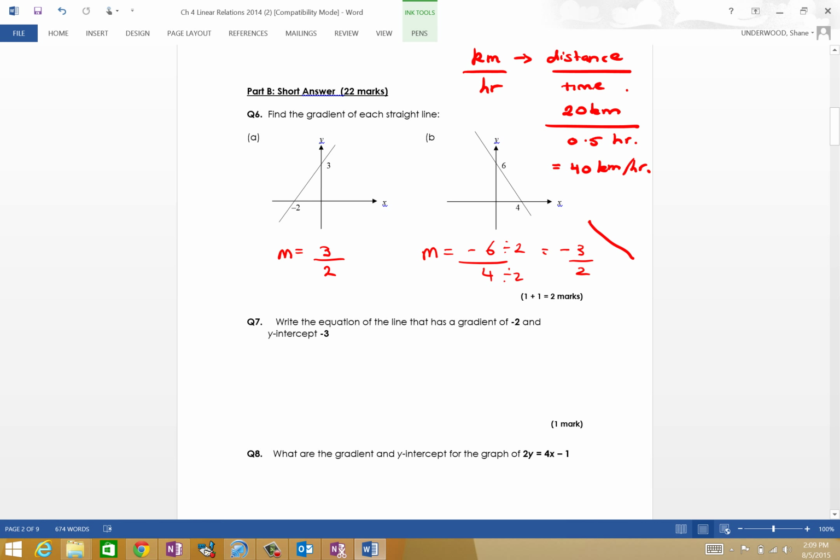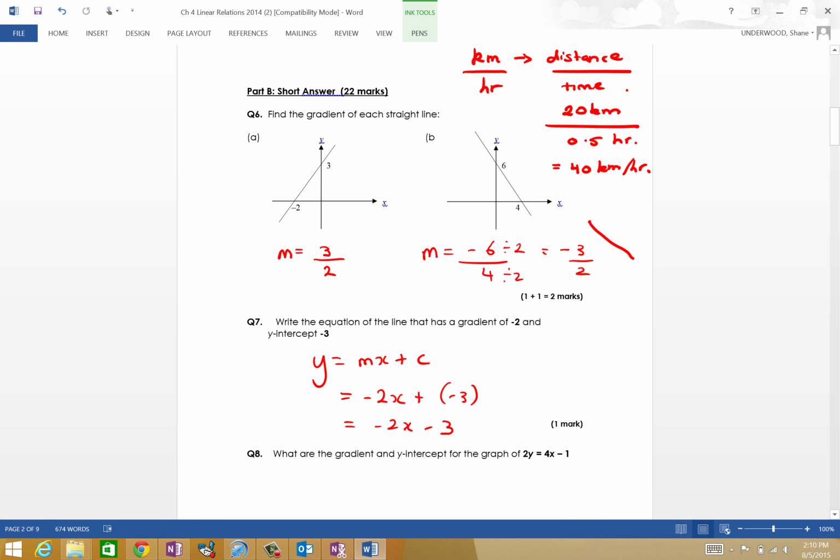All right, write the equation of the line that has a gradient of -2 and a y-intercept of -3. So is this a pretty straightforward problem? Yeah? y is equal to mx plus c. Tennyson, can you please tell me what does the m mean? M is the gradient. M is the gradient, yep. And c is the y-intercept. Okay, good. And it's very important. You need to know that y is equal to -2x plus, well, I guess technically it's plus -3, which is -2x minus 3.